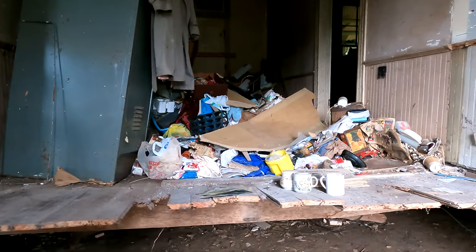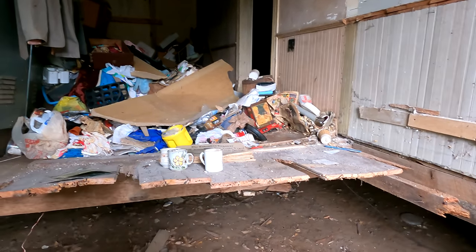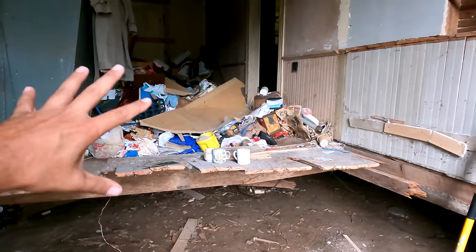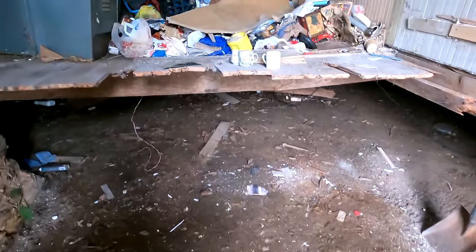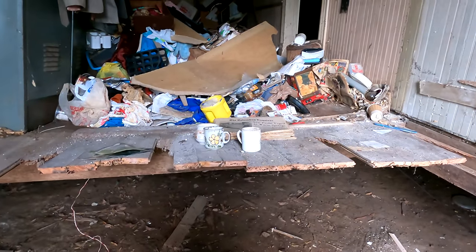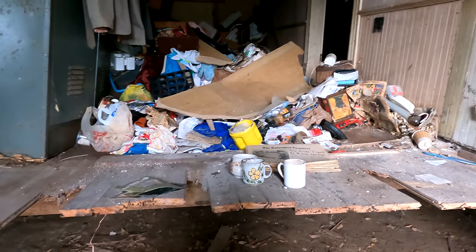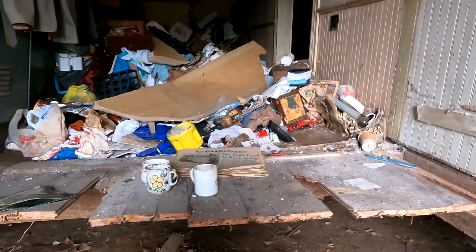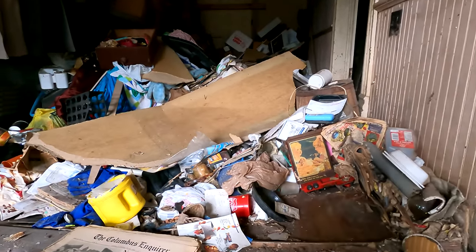All right, so we made it a little ways further back in there. It's funny to me that it's actually easier to go through and clean that stuff standing on the ground than it was when there was a floor that you kept putting your foot through over here. Anyways, you guys saw in the time lapse, this is the point in which it really gets slowed down, because this isn't like just going through and throwing everything away.